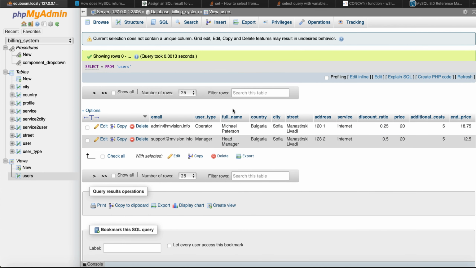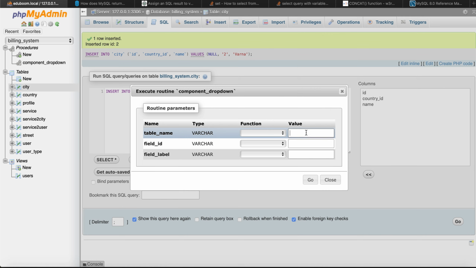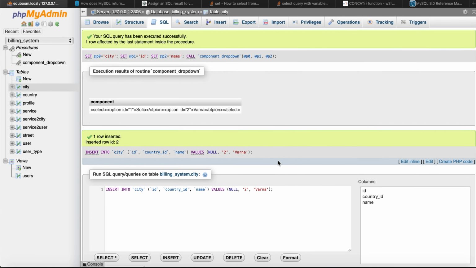Okay, Varna is done. So I'm going again to call this procedure, and again the city table. Field ID is the ID, and this is the name. Okay, so now I can see there are two options, and what I can do here, for example, is a couple of things.